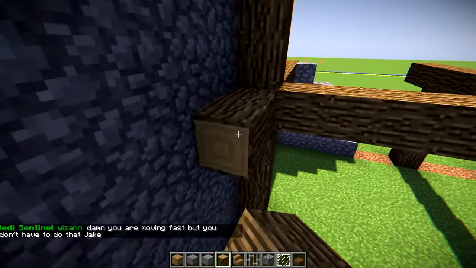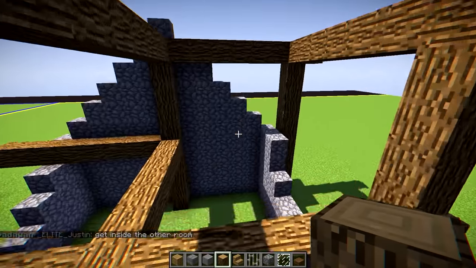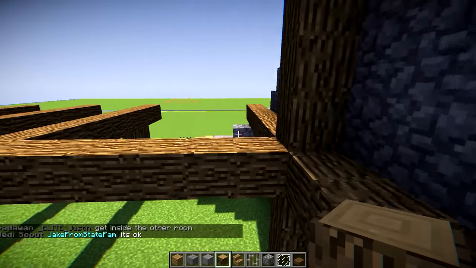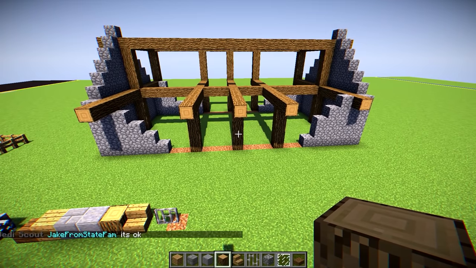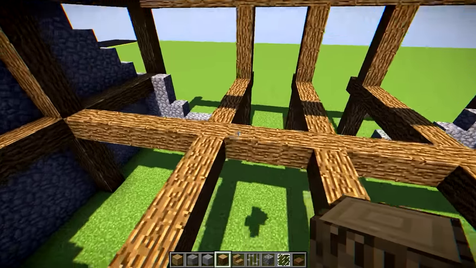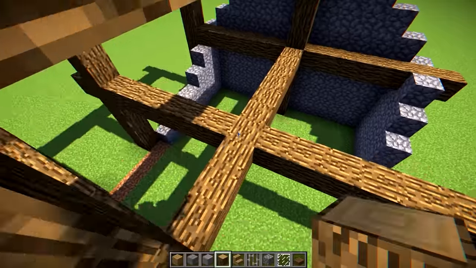And same over here as well. We can support things like that. And then same over here. Everything gets supported with the ruin. And also just the logs themselves are supporting the whole build, I like to think. Okay, we also need some uprights here as well. 2, 3, 4. 1, 2, 3, 4.